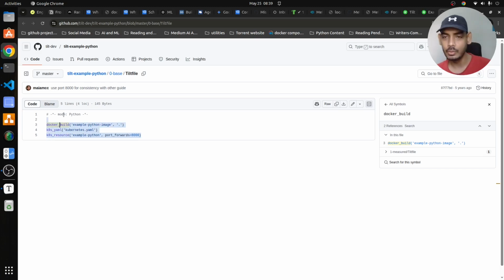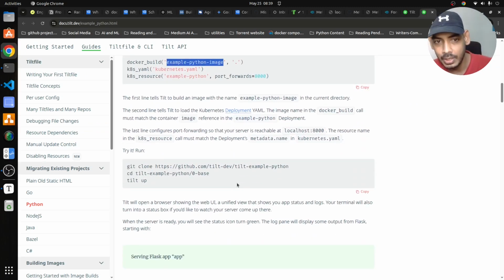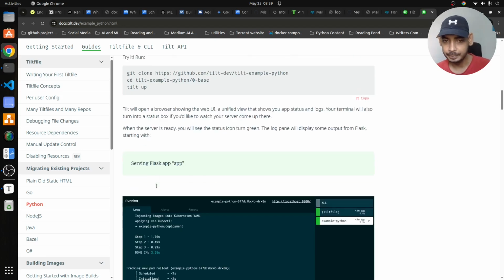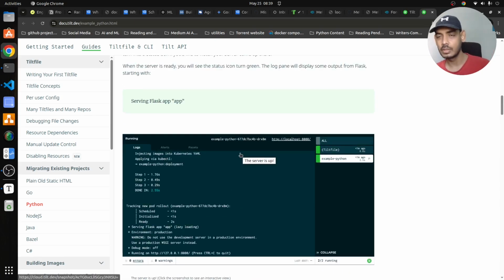This is how you run a Tilt file, by combining all the resources. Once you do that, it will run everything, and you have to give tilt up to run it. This will start serving that specific Flask app and you will be able to view such a UI where you can see your web server running. So this is basically the basics of Tilt.